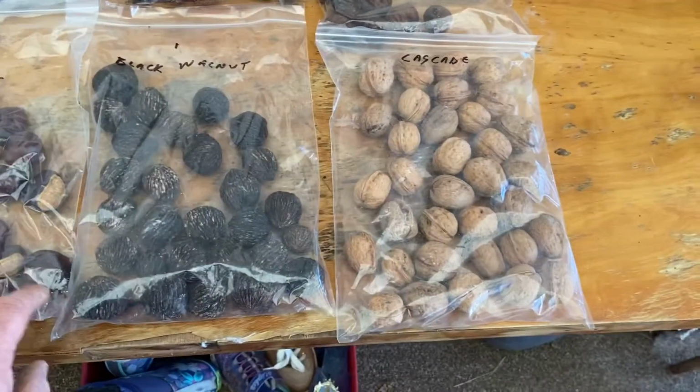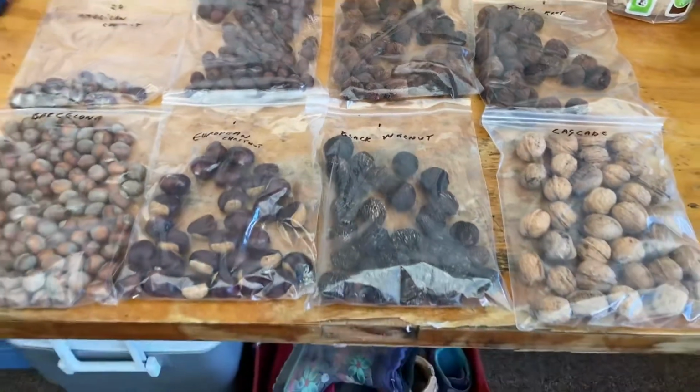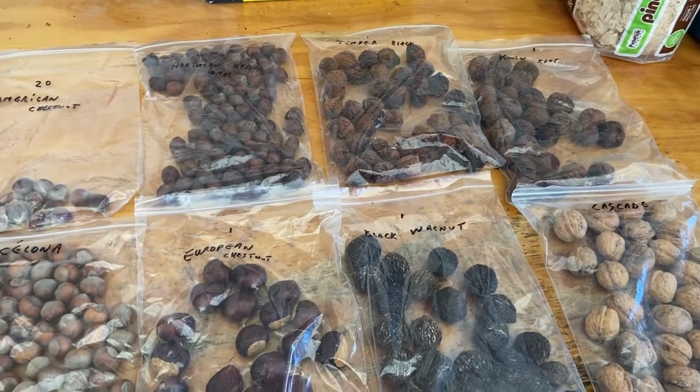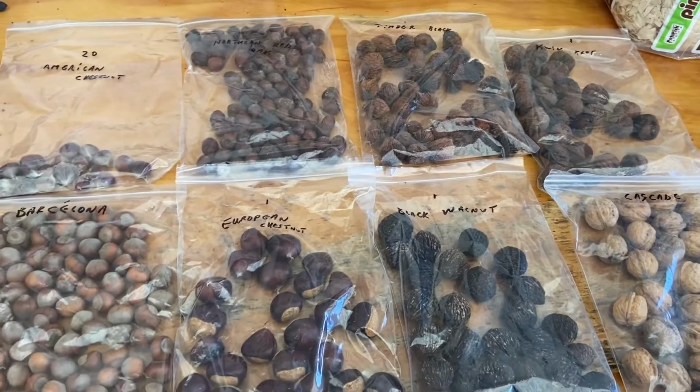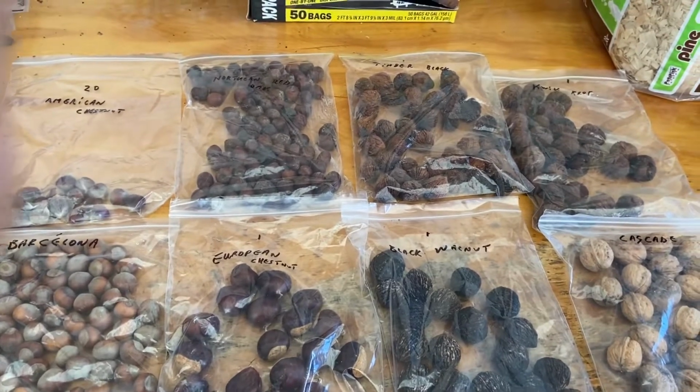So I'm gonna seal these in bags. I'm gonna split them in half and kind of do an experiment, and do half of them with moist sand and then half of them with moist paper towels and see what works and what doesn't.